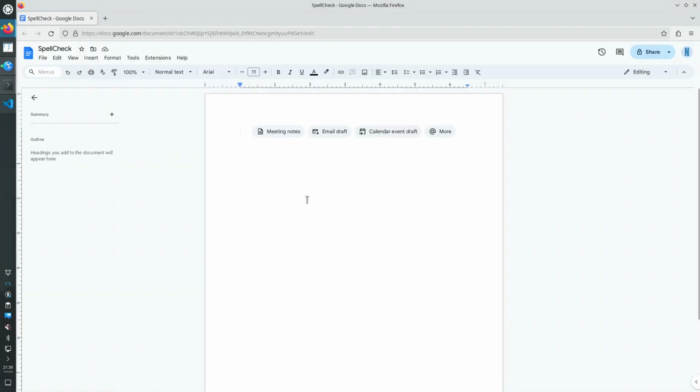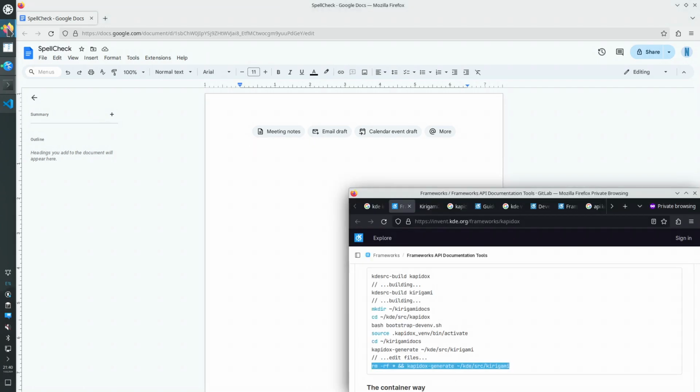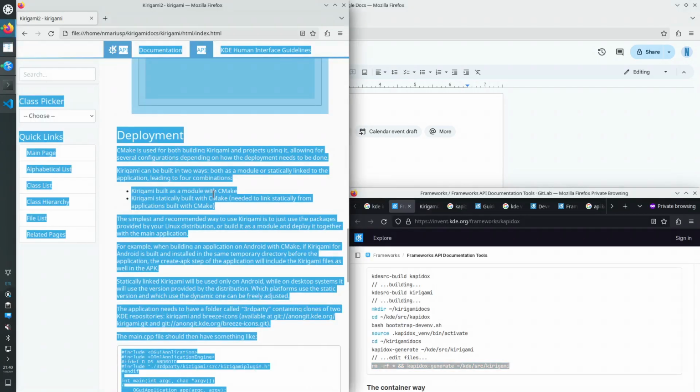For example, I have an empty Google Doc that I use for spell checking. When I copy, I'm careful not to copy C++ source code because that will have many spell checking issues in Google Docs. I want to use the generated documentation. So it might be a PDF file. The entire API documentation for a library can be generated in PDF format.